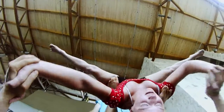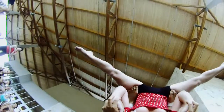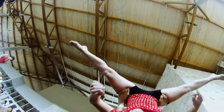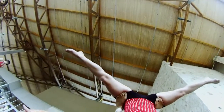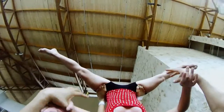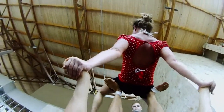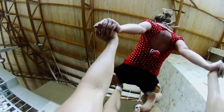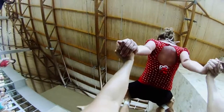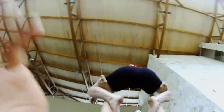All right, so from start here, as you step down to bat, the flyer wants to be really strong in their arms, keeping their elbows in, and the base as well will keep their elbows in and be strong, and you can feel the tension from both sides, and that's going to help you slow that drop down from star to straddle. So then the next thing, as my hands, we grab the thumbs there. Now as he pushes me up, I can use his thumbs and his wrist as leverage. Once I get to here, you see how my hands are right there in his. And watch my feet, they have to slide down. I just bring my feet down and over and get to where I can wrap my feet around his back. If my feet are extended, it's really hard for her to sit up. So I'm going to bend my knees, meet her in the middle so that she can sit up easier.